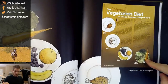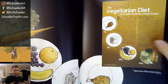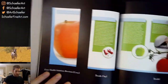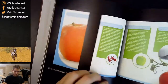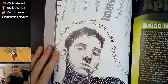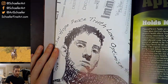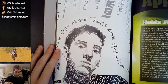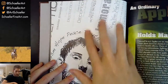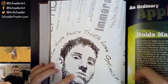And this is a layout with illustrations we had to do, layout design. A little trifold brochure. This was when I was really into eating healthy. I still eat pretty healthy, but this is when I was really getting into it. This is all graphic design. We had all these different kinds of assignments. We had to do a self-portrait of ourselves using only letters, and then have something about it. So I had all these bad words raining down, these bad concepts, but then I had this bubble surrounding me, protection, you know? So it was pretty cool.